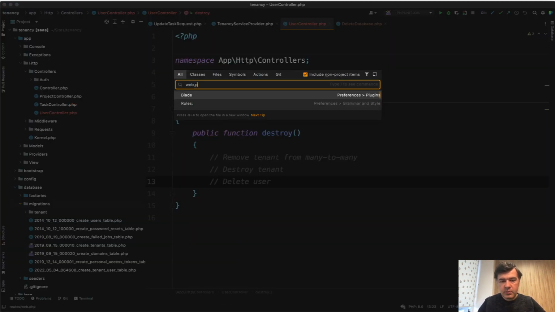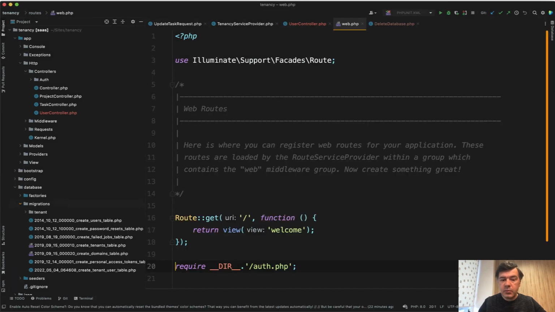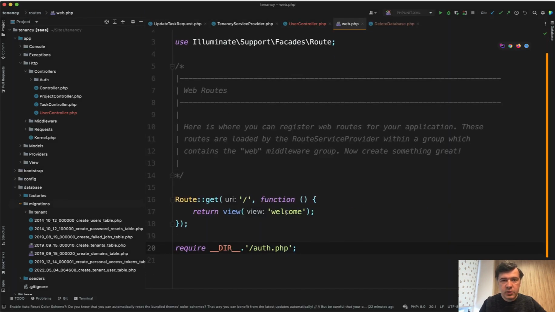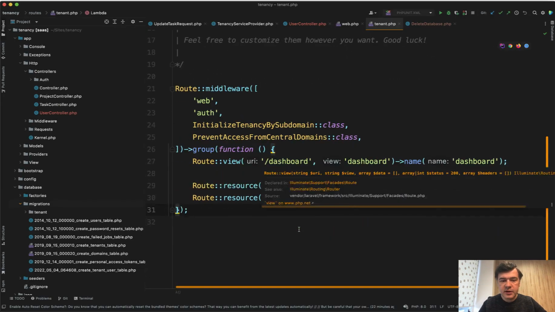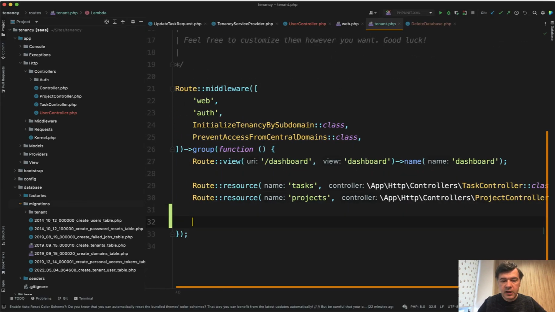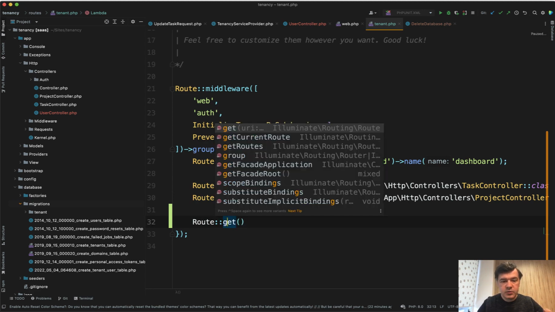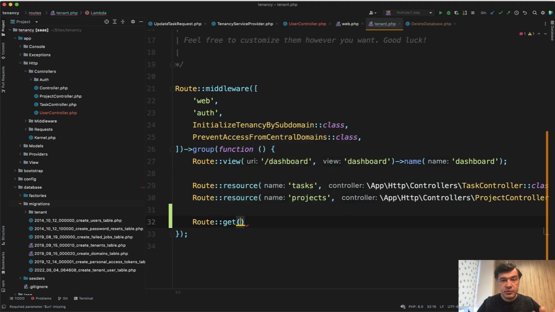In routes web, we should add a new route, but that route is not global. It will be for the tenant. So we need to create any new route for the tenant functionality in routes tenant PHP. In here we create a route get. Of course, notice what I'm doing here is not secure enough to delete the account.